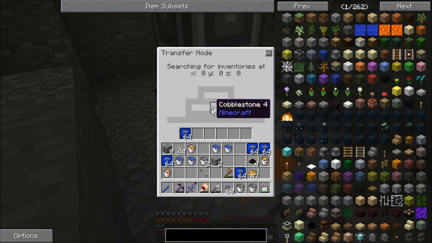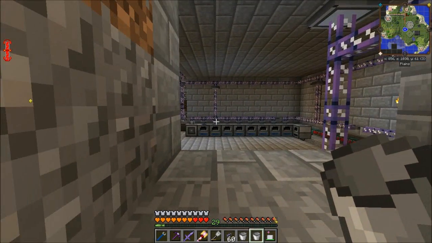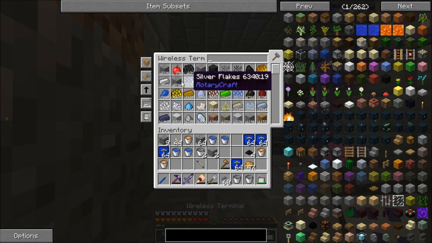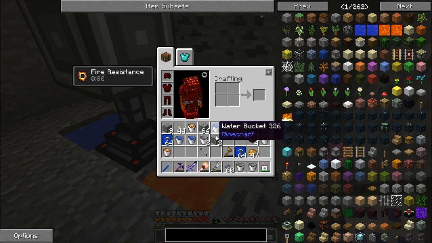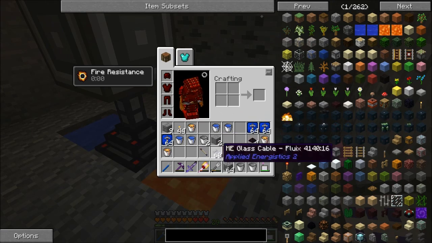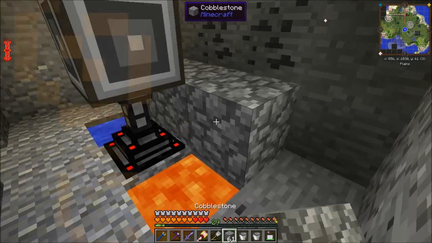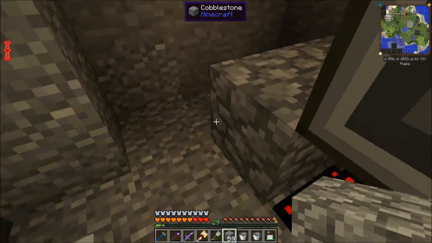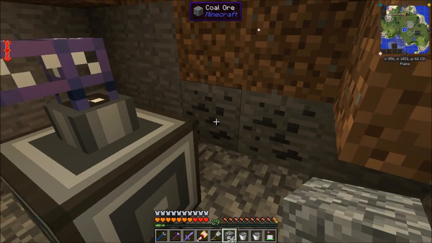We should be generating cobblestone. We are generating cobblestone. Good. We're generating a stack of cobblestone every second, or every time that ticks. If we look at our cobblestone number, it's now going up. Right? Right. One is not enough. Definitely not enough. We need more. We are in the industrial age of production.